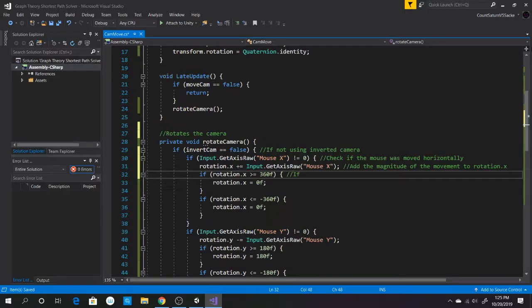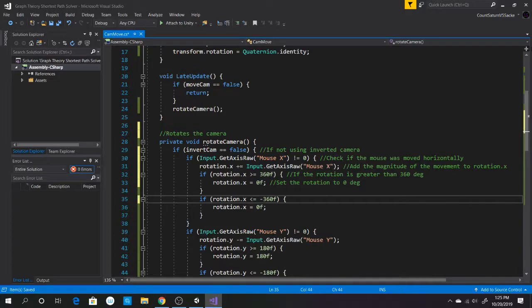And then I say if the rotation is greater than 360 degrees, set the rotation to 0 degrees. We'll do a deg, because deg.